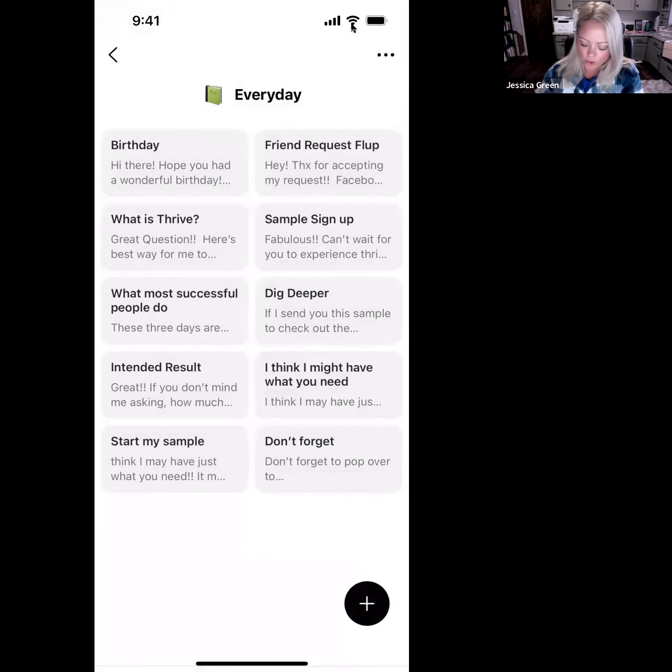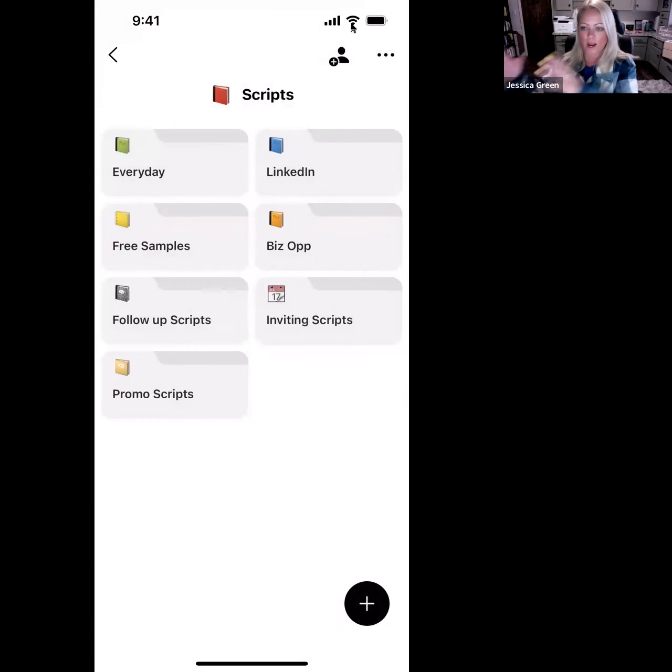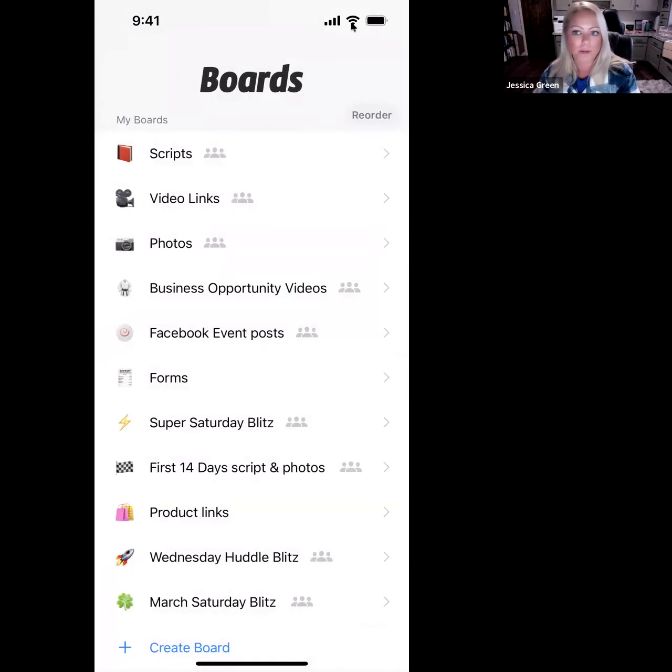And you might need to create just a new scripts board and then copy paste over the ones that you want to keep. And then you can move this scripts board down and reorder it and put it at the bottom so that you always get my updates, but you really have your own scripts board. I hope that makes sense. Don't want to be confusing. Just want you to know that you have these things at your fingertips.